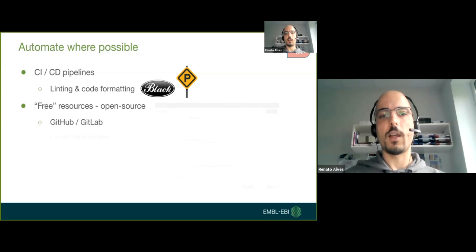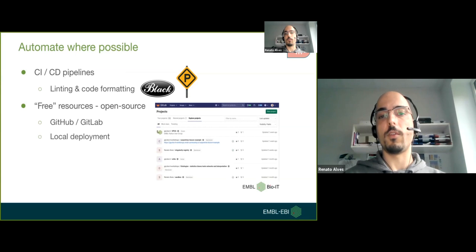Particularly in the case of GitLab, there's also the possibility of having a local deployment, which is what we do, for instance, here at EMBL as part of the BioIT project. We have a GitLab installation running locally with different runners for different needs and different projects, including the ability to present pages and websites directly from the repositories.